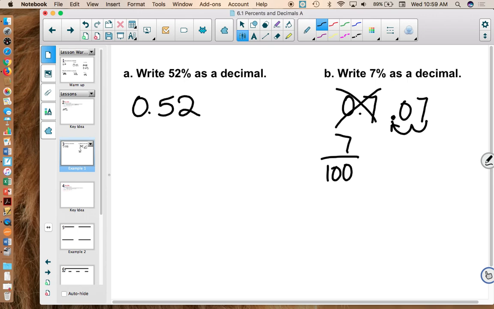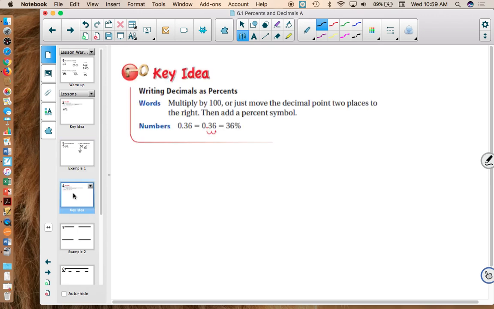All right. So we're talking about going from percent to decimal. Now we're going to switch. We're going to go from decimal to percent. And what do we know? We move the decimal which direction and how many places? To the right, 2 places. We are actually doing what operation? Matthew, if the decimal moves right 2 places, multiplication or division? Multiplication. So that's the key. 2 places right. Multiply by 100, okay?